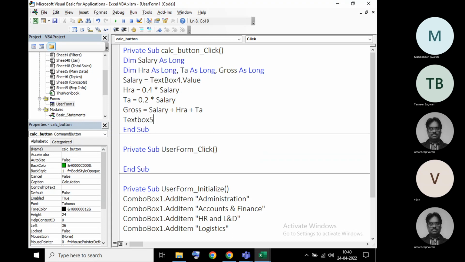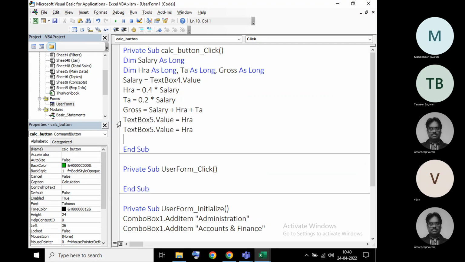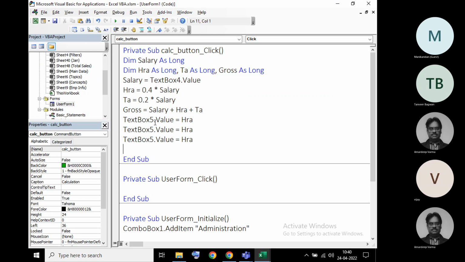Text box 5 dot value equals HRA. Then I'll just copy paste this. Six will be TA.